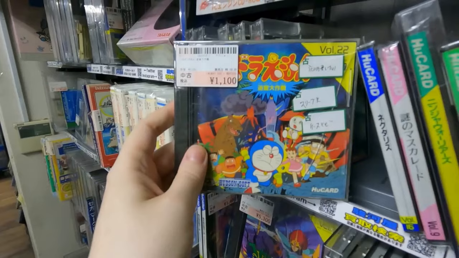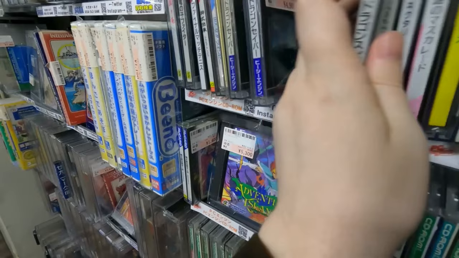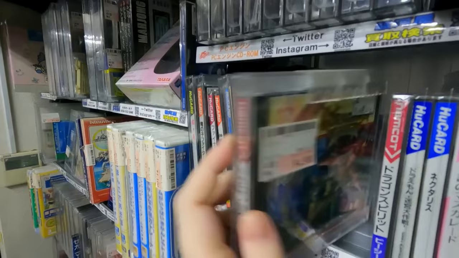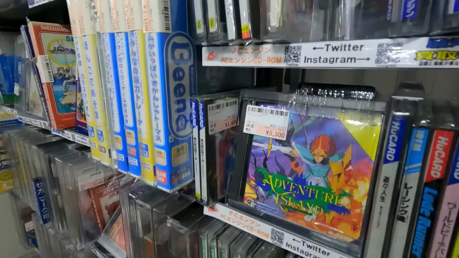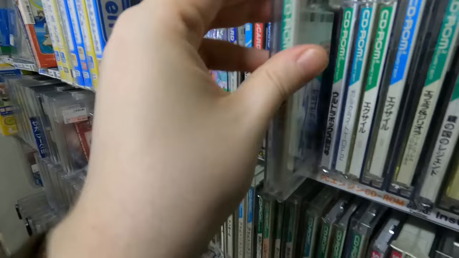Doraemon for 1,100. That's very cheap. 1,400 for Dragon Spirit. So Dragon Spirit, still like a $10 game. Not terribly expensive at all. And then 4,900 though for Dragon Saber, the less common sequel. We've got some Twinbee. We've got some Adventure Island. We've got some Lode Runner. We've got some East 1 and 2 for 1,500. So that's like a tenner for that.